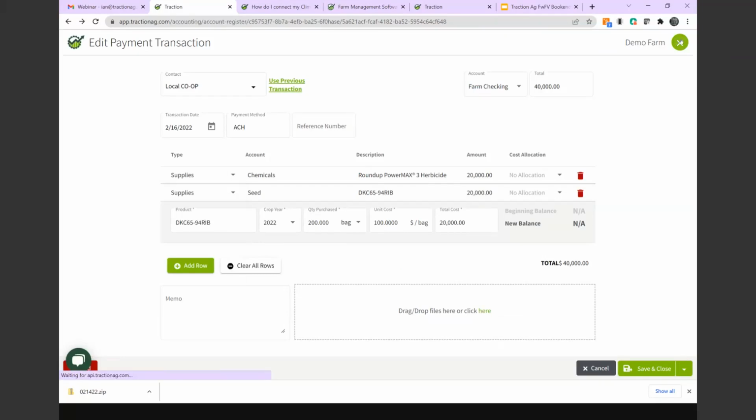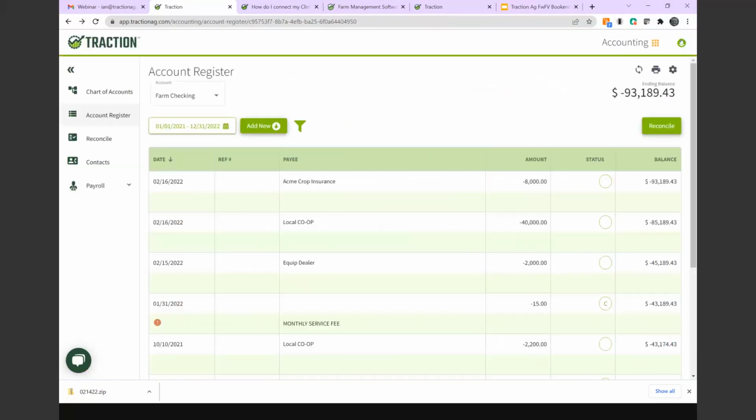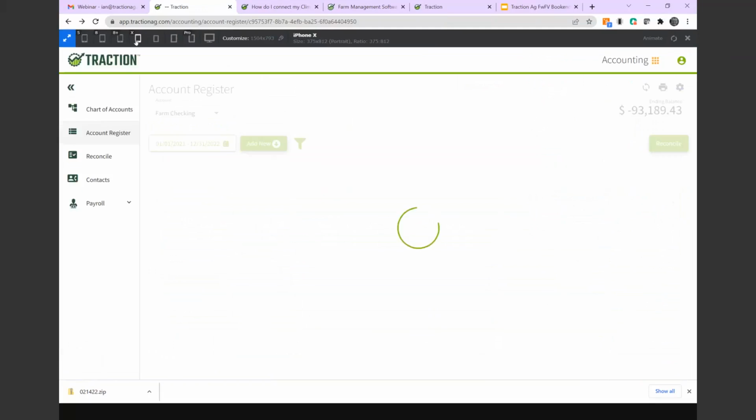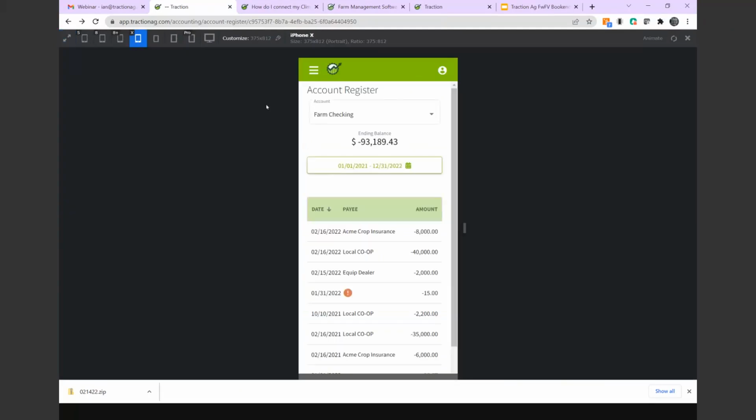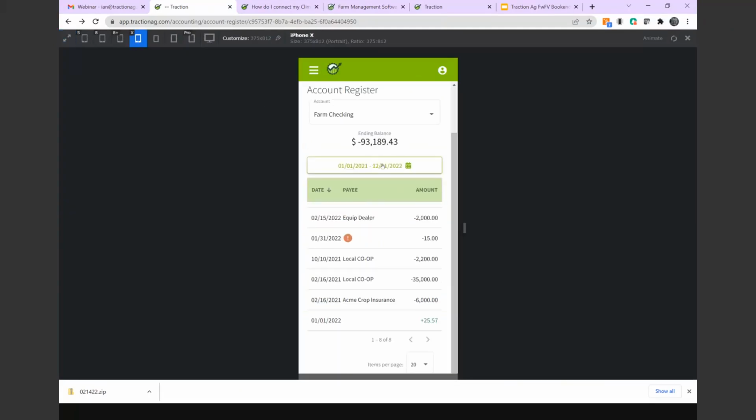One of the areas of functionality that growers have very much enjoyed with Traction is the ability to use it on your phone. So I just hide my chat icon for a moment and I can use a tool to demonstrate that. If I resize this to a phone, when you're heading down to your local John Deere dealership or your Case IH or red, yellow, blue, I guess, dealership, then you can start a transaction whilst you're in the dealership.